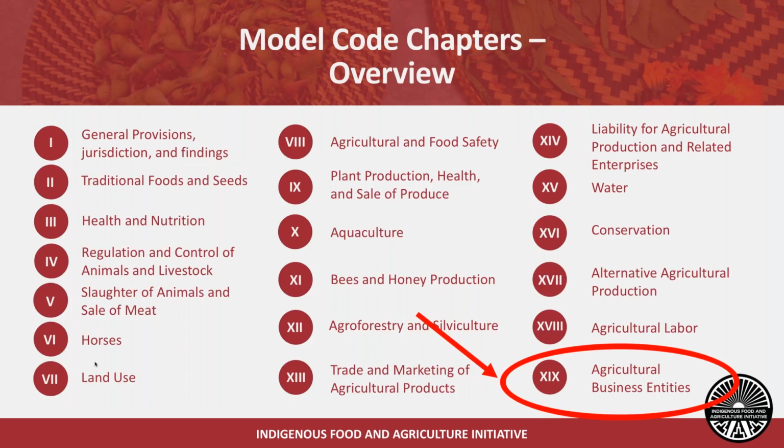And this is a very large body of law, but the section I would point you to, if you're interested in getting some laws on the books for this, or maybe finding a way to update your code and include other things and seeing what other tribes have done, I would point you to the last chapter, which is the agricultural business entities chapter of this. But again, there are other areas if you're interested in developing this. We can have an offline conversation about that at some point, and I'll provide my contact information at the end of this. But again, I would point you to the agricultural business entities if you're looking to adopt some code relevant to this discussion.